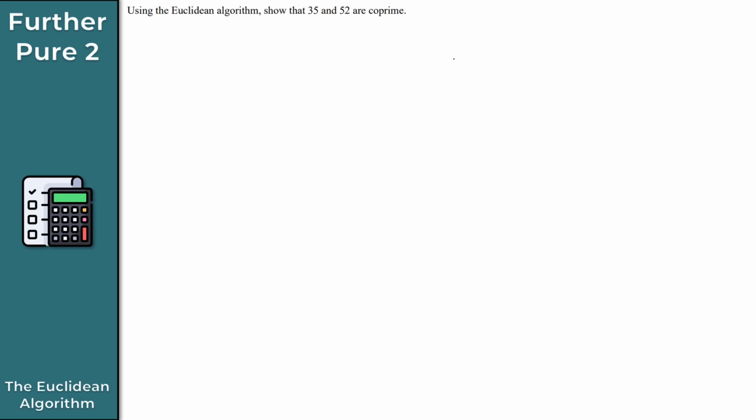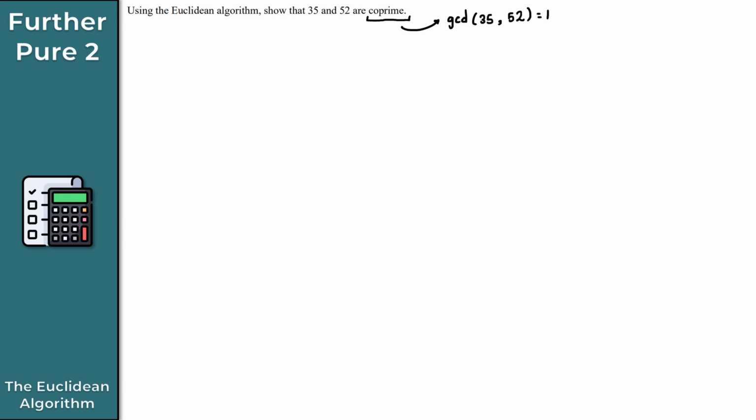So just moving on to the last question here then, where we have question 2. Now for question 2 then, again, pretty straightforward here. All we want to do then is use the Euclidean algorithm to show that 35 and 52 are coprime. Now, I didn't mention it in the introduction of this video here. I do mention it in the next video, which obviously isn't helpful if you do it in this video. But this definition here, or the definition of this word coprime, you might already be familiar with it, but all this means here then is the GCD of these two numbers then. So what we want to show then is the GCD of 35 and 52 here is equal to 1. Okay?